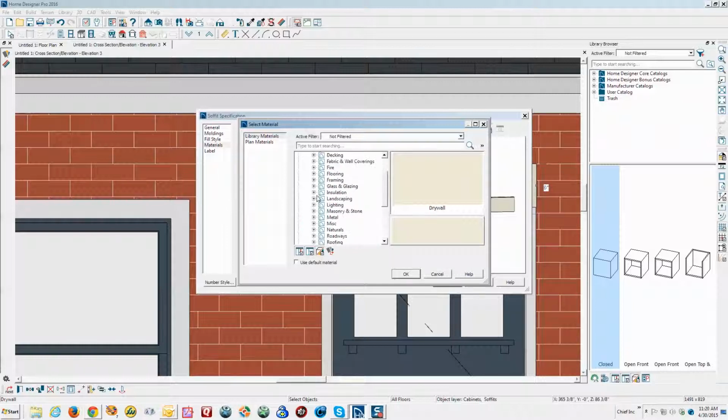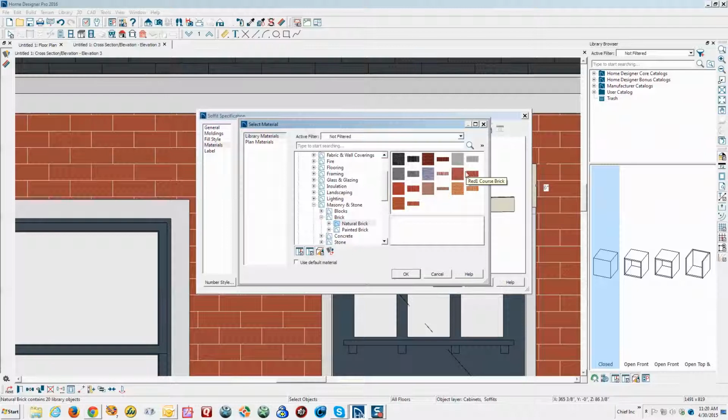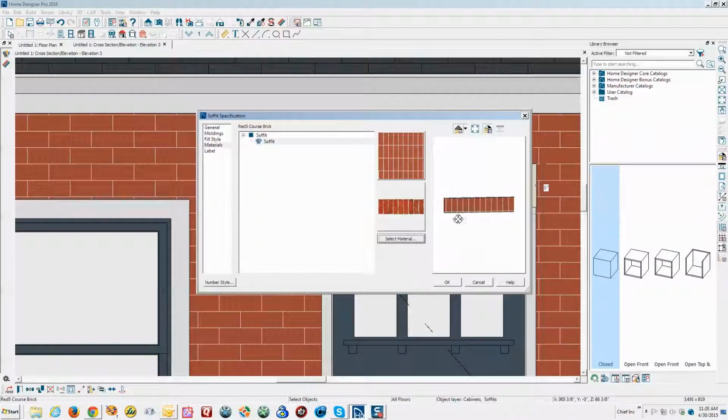I'm going to look in masonry and stone, brick, natural brick. And let's see, that's red 1, red 2. There it is, I think that's what I've got here, red 5. So I'm going to set this course to the soffit.